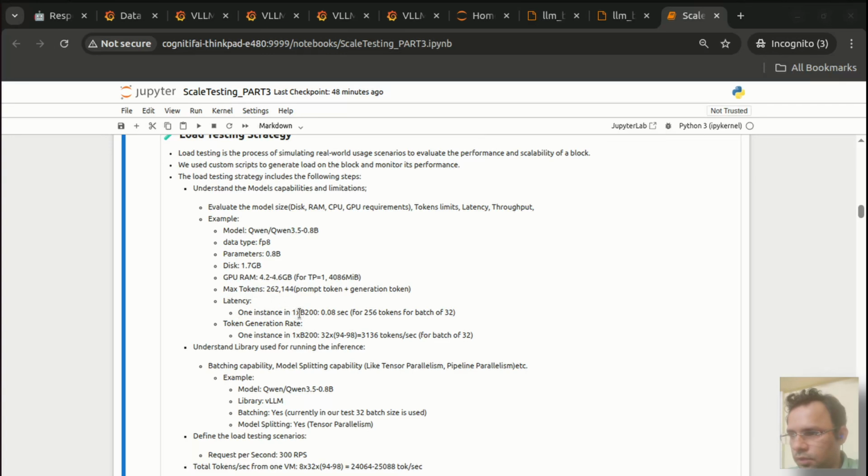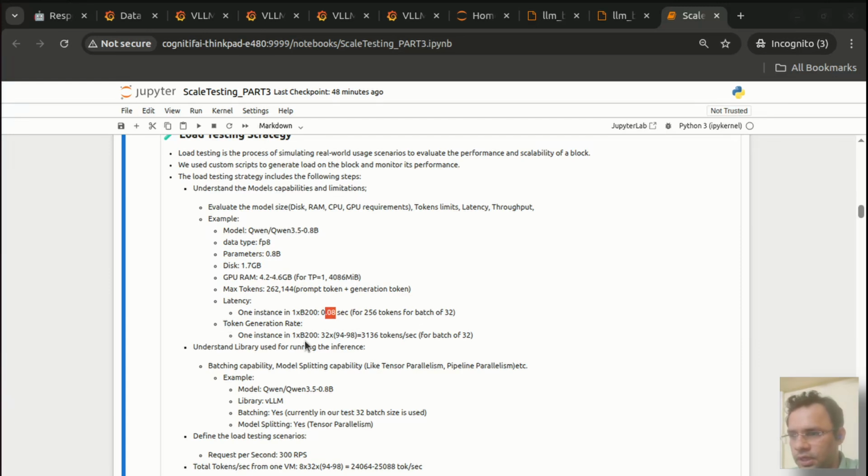The latency we have seen for one instance on B200 is around 0.08 seconds, tested for 256 output tokens and a batch size of 32. A batch size of 32 means 32 input requests are batched together for inference, with an average expected output of 256 tokens from each request, maximum 256. On B200 we got 0.08 as the latency.